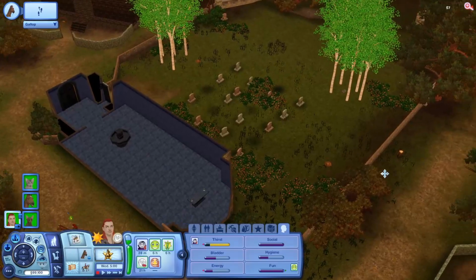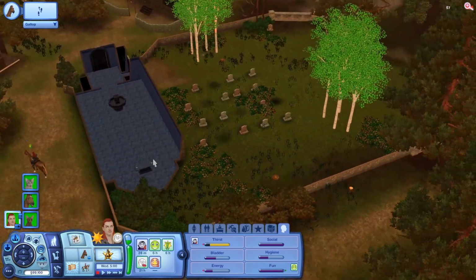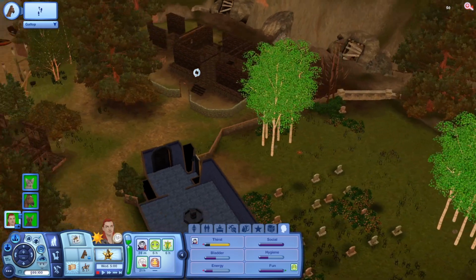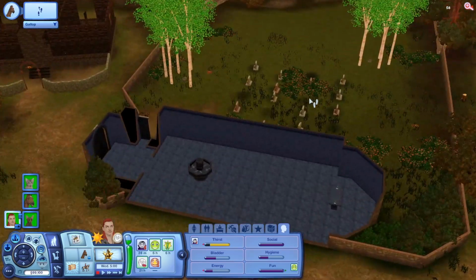But there's some digging spots here, which is nice. There's some trees that can be cut down, and then quite a large field to bury the dead. It looks like something must have happened in Lukehaven. Look, there are burnt down houses and stuff, so we'll have to discover more of what that is.